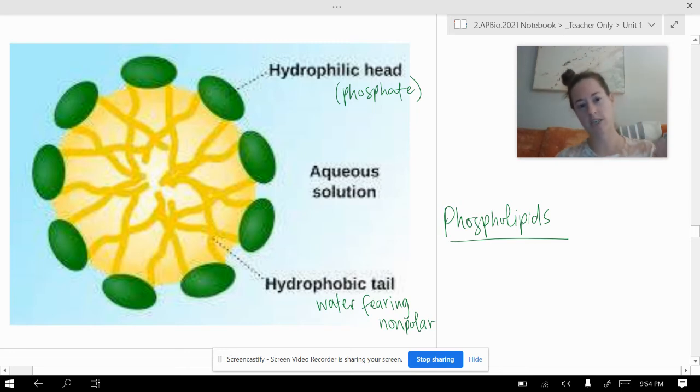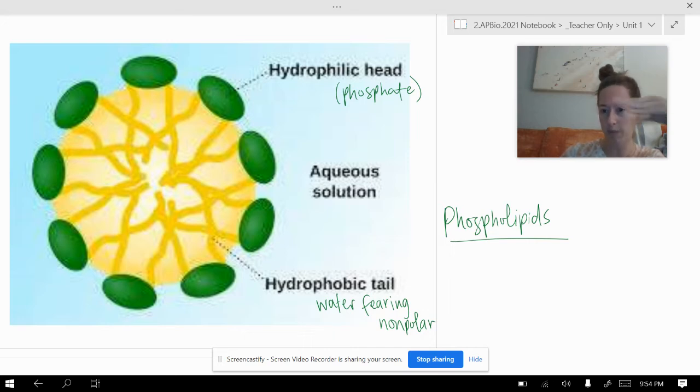So this is why your cell membrane is a bilayer, because the fatty acid tails don't want to touch water. They want to touch each other, just like oil. So they create this double layer so that the fatty acid tails, which would be like these fingers, are together, and the phosphates, which would be like my hands up here, down here, are closer to the water. So it's a property of lipids that's really important for creating boundaries between your cells.